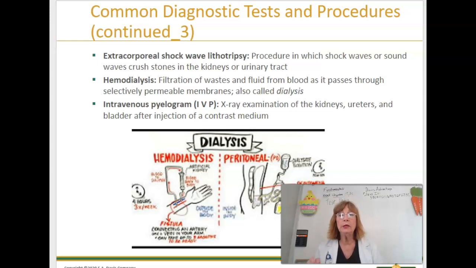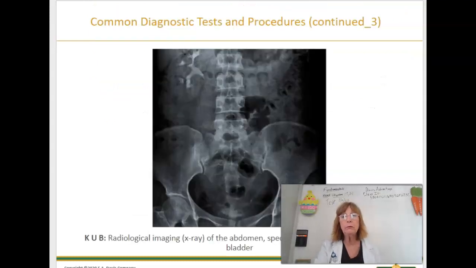The other one is the peritoneal, where it goes into the stomach. The patient can do it at home, connect to their abdomen, and go to sleep. When they wake up in the morning, all they have to do is disconnect, and that's the end of their dialysis. So that's a lot easier. But some people are not candidates for this, because if you've had abdominal surgery, you'll have scar tissue in there, and you wouldn't be a candidate for peritoneal dialysis.